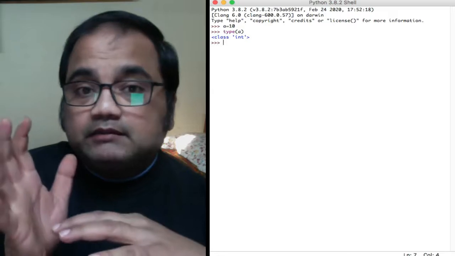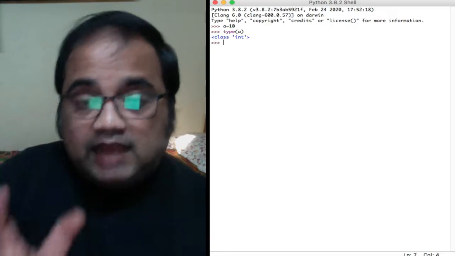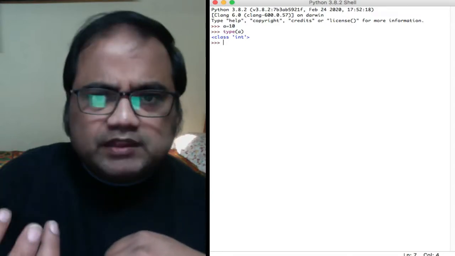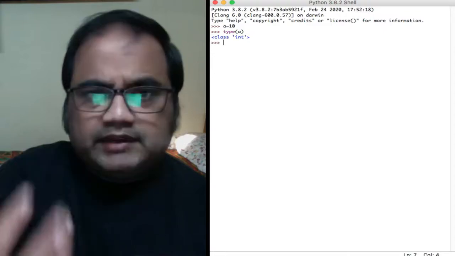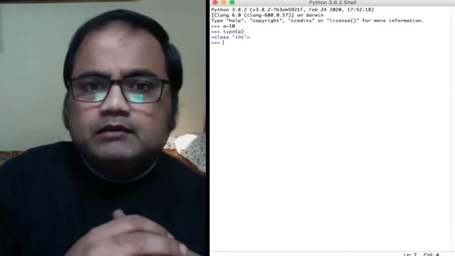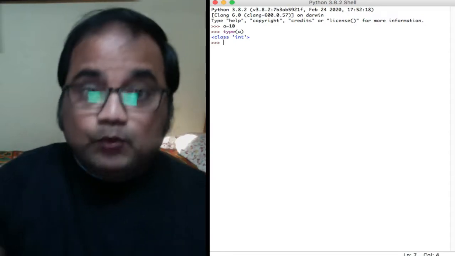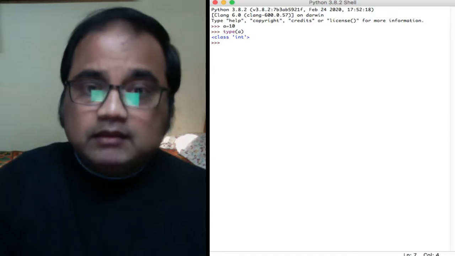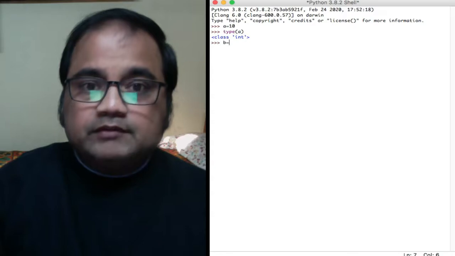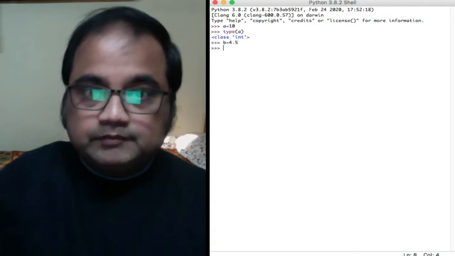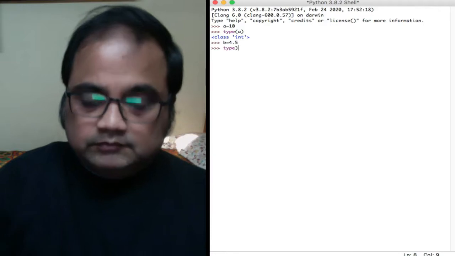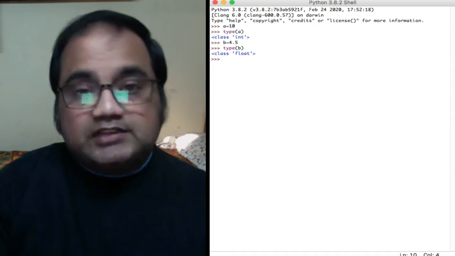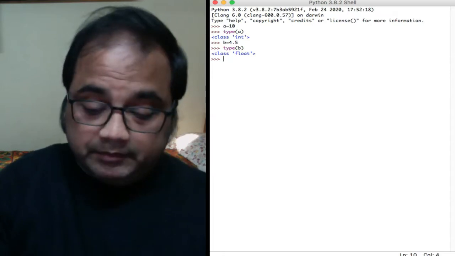It has some associated functions, which we will cover in later videos. Now suppose I want to define a fractional, floating value. I can say b equals 4.5 and type b, that is float, because it has a fractional value with decimal places.